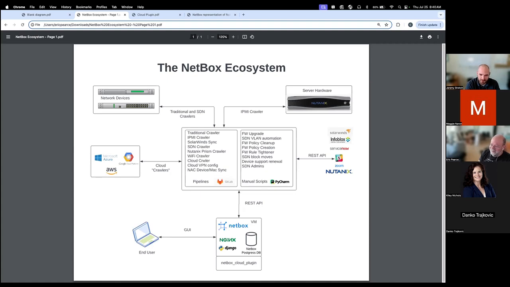We had gone back and forth about whether it would make sense to do it all in one, which seems to be the approach you've taken, or to do individual plugins: here's an AWS plugin, here's an Azure plugin, here's a Google plugin. We had the same question at the beginning of development, and it's a question that defines your approach. We just said, okay, let's start simple, and if we need to, we'll branch it out. In the end, we didn't branch it out. This doesn't allow us to fully model all cloud resource types, but it allows an easy entry to collect at least the network-related portions of all of the cloud aspects. Yeah, okay, so, go ahead.